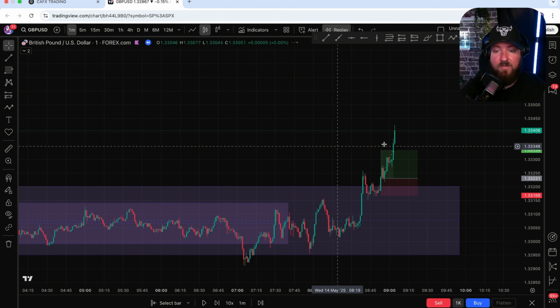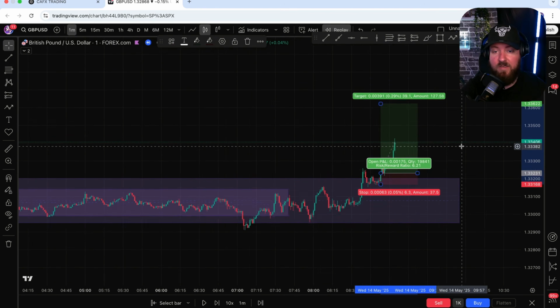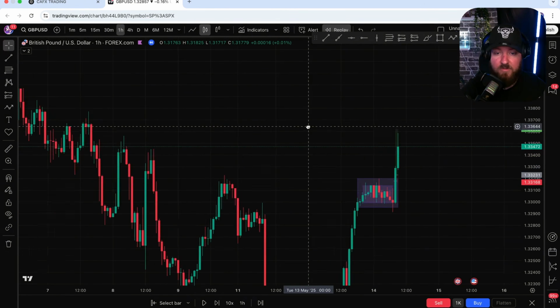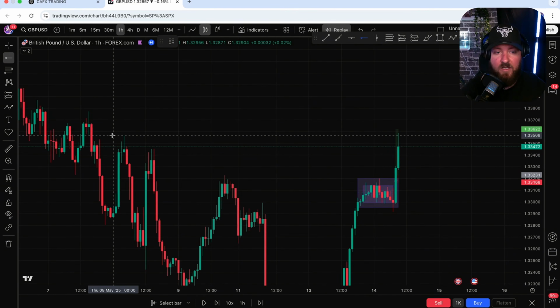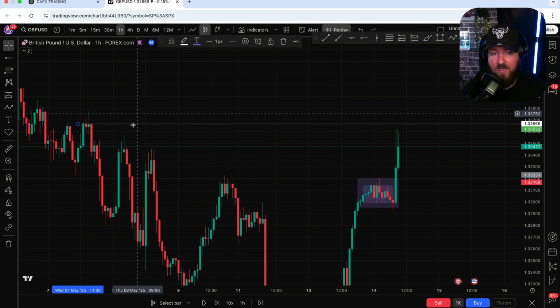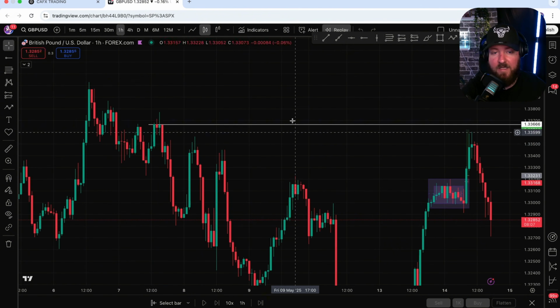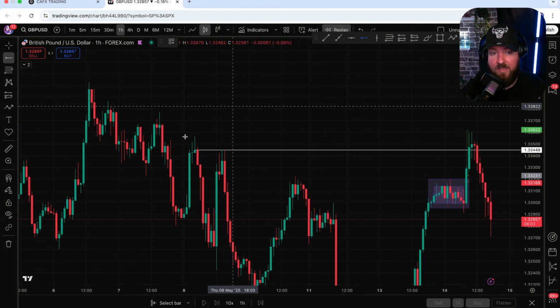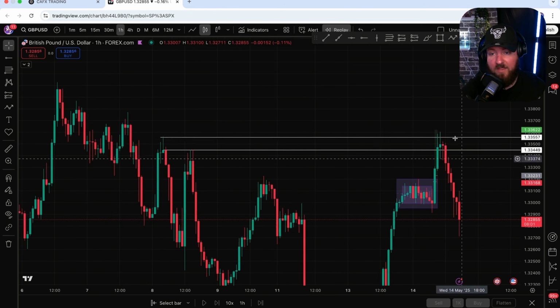I'm not exactly sure how far it's going to go, but this is why we go to higher time frames and we look for structure. We usually target liquidity, like I just showed you in the last lesson. We're targeting places where we think stop losses could be placed. It didn't get there, but what did it do? Swept liquidity from there, swept liquidity from there, and then dropped.